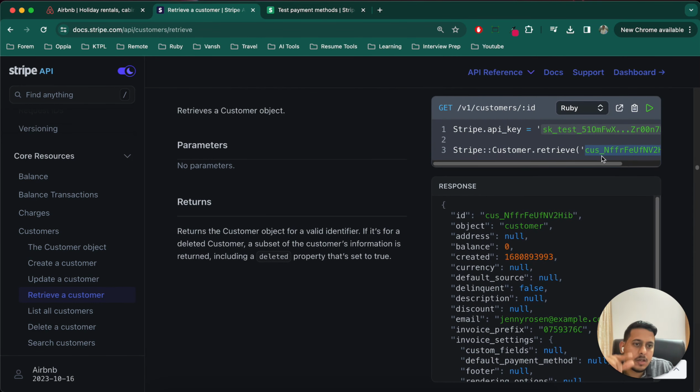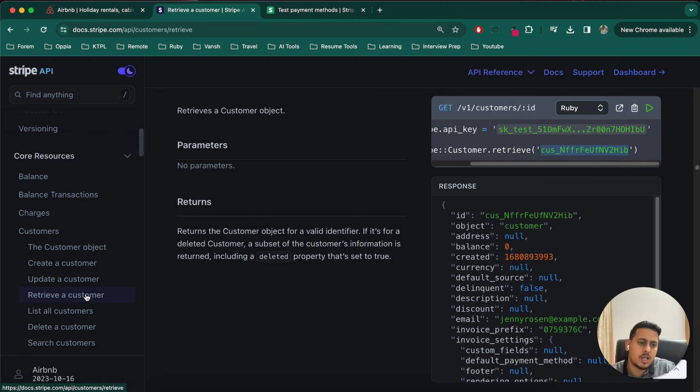Yes, it has mentioned CUS underscore, right? So what we will do is we'll save this customer ID to our database, because if we are just passing customer ID we can retrieve the customer. We'll create customer once for this particular user. We'll save that customer ID in our database, and whenever we want to retrieve it, we'll just use this.